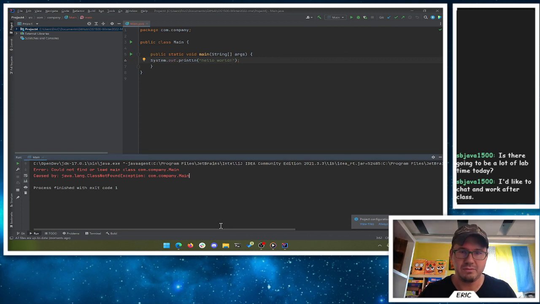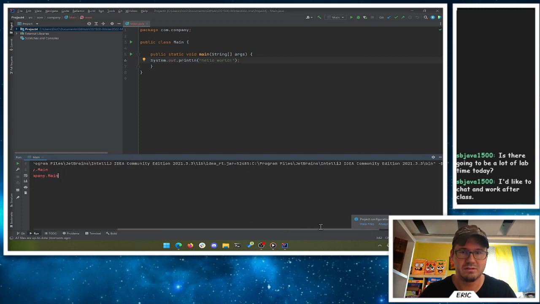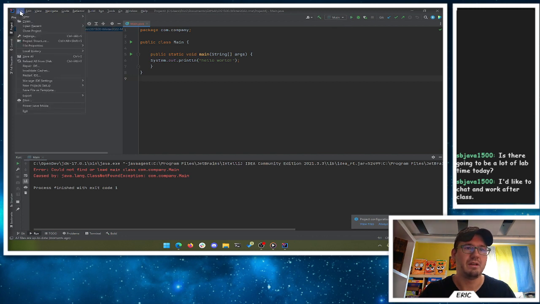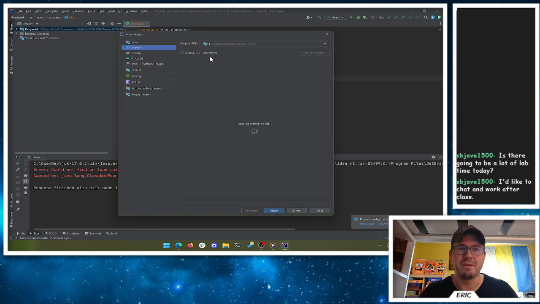Oh, yeah, this is what it was doing. Something here wasn't building right. Okay, I can just make the other file type. That'll be fine. Because something's not working here. All right, I give up. Let's try it again. New project. New with Maven. That worked okay last time for us.